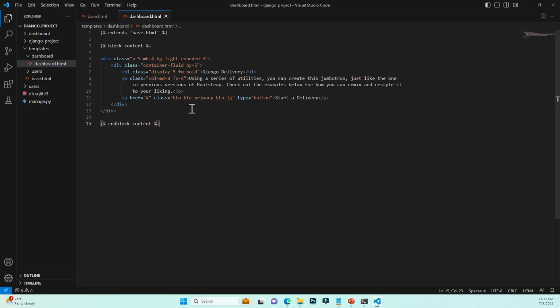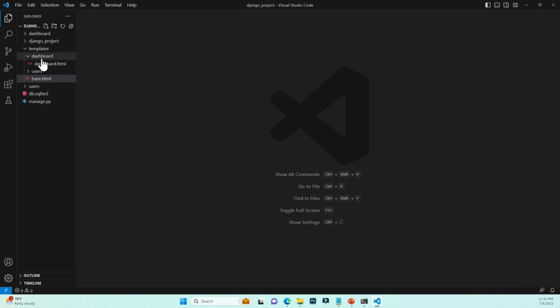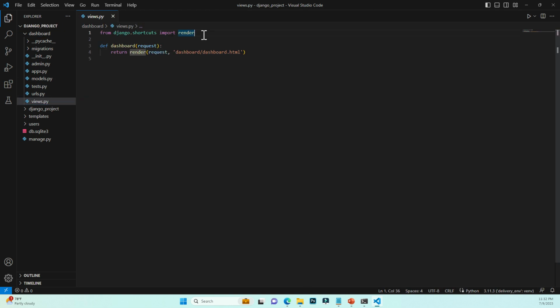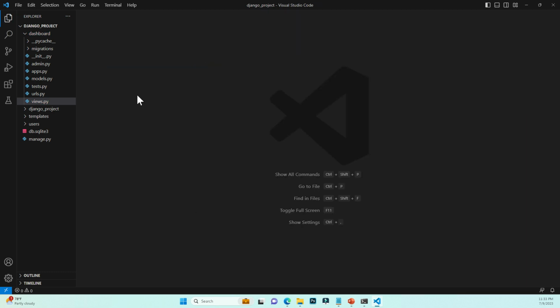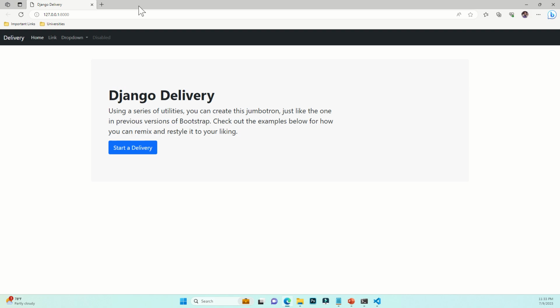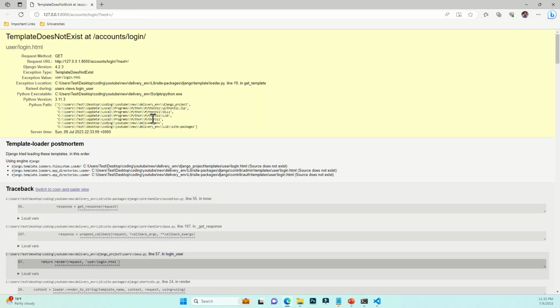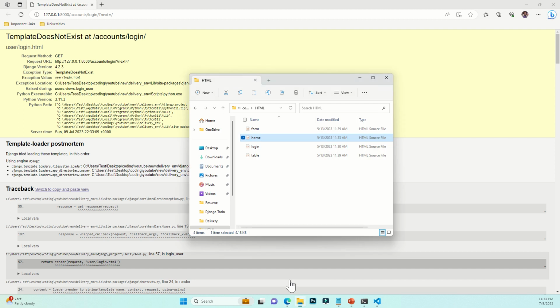So to do that, we'll just come over to our views and just clear this out. Come over to this view. So we're just going to do from django.contrib.auth.decorators import login_required. Okay, so we'll just come over here and then we'll just do login_required. So if we're not logged in, we can't see this. It takes us to the login page straight up. So it's telling us that this page doesn't exist.